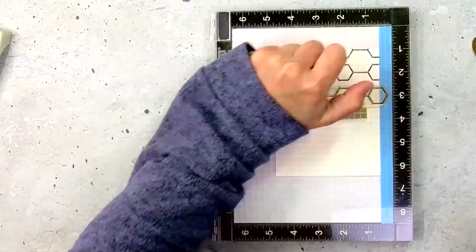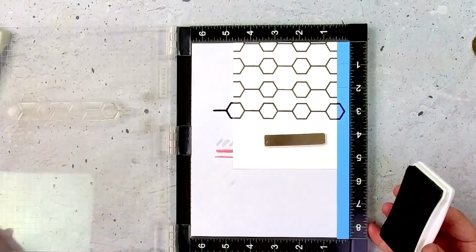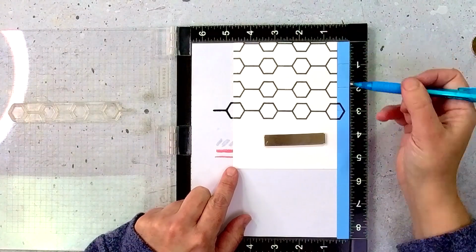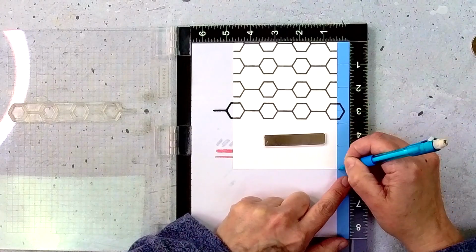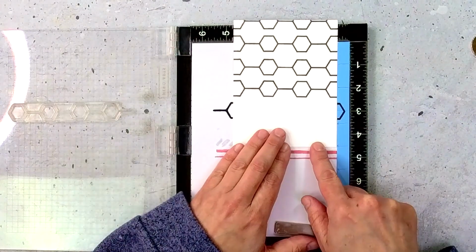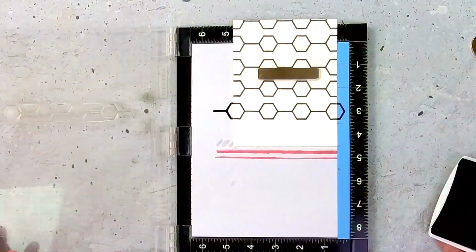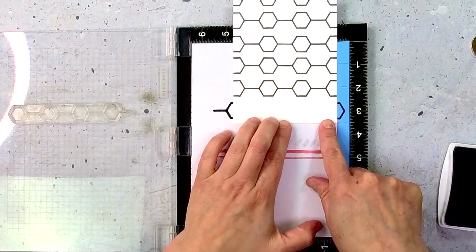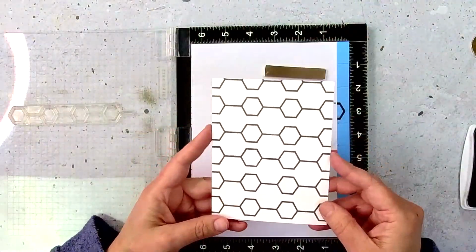Again, this stamp set works the same as the other strip stamps. Stamp it, move your cardstock 1 inch, and you will have perfect spacing for your background. If your cardstock is big enough that it doesn't fit in your stamp positioner when you're trying to stamp the second half of it, just mark the back end of your cardstock and use 1 inch increments from the back end of your cardstock. That will work just as well as using 1 inch off the front.